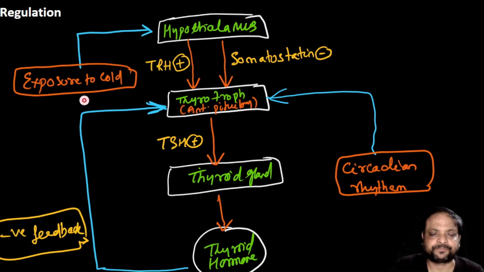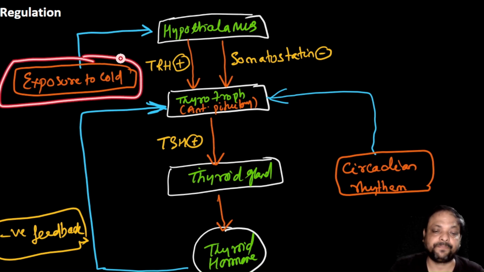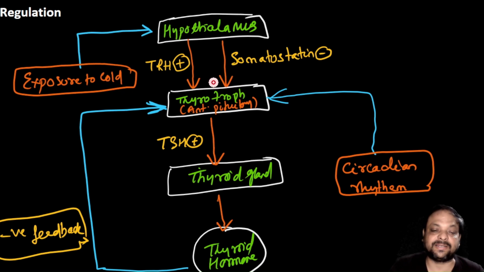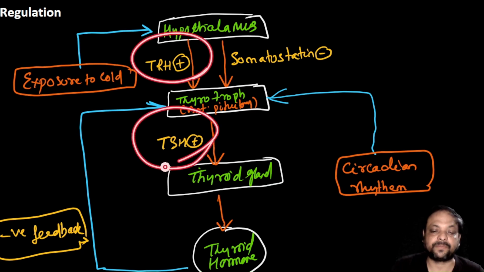Got it? And also sometimes the thyroxine hormone is released if the body is exposed to cold. So in the winter season, maximum thyroxine hormone is secreted so that it increases the body temperature, as we already discussed. So if BMR increases, the temperature will increase. So when we are exposed to cold, normally the body temperature is regulated or increased by this action.